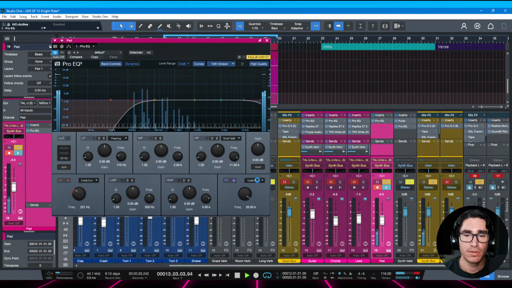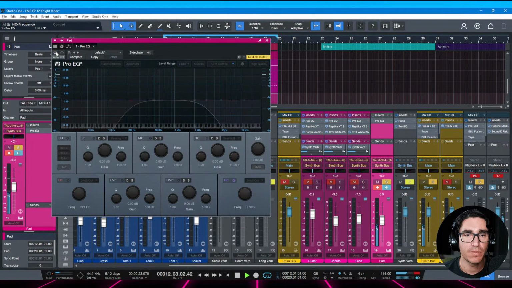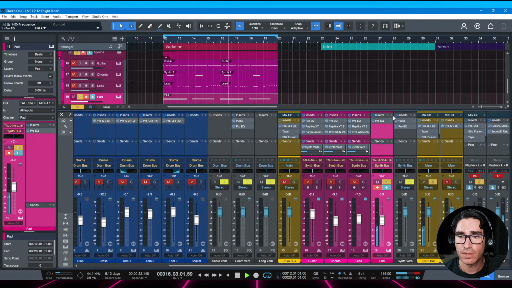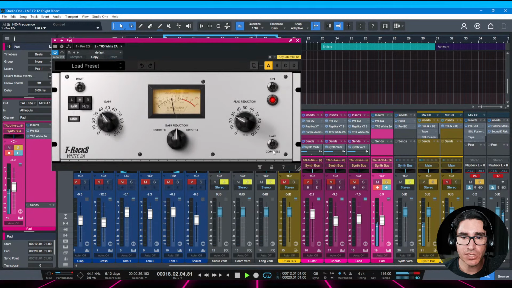Cool. We can keep it very warm, like that. Awesome. And the same deal. Let's use the LA2 emulation compressor.